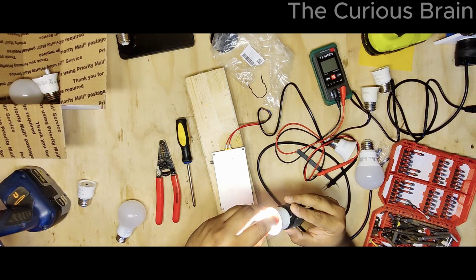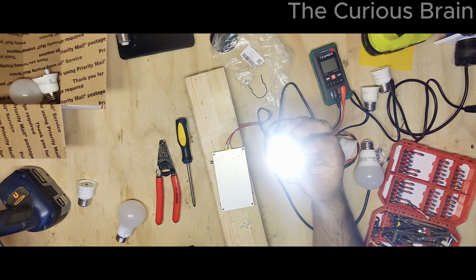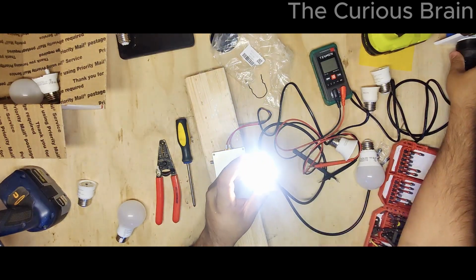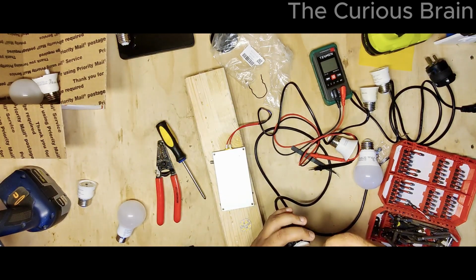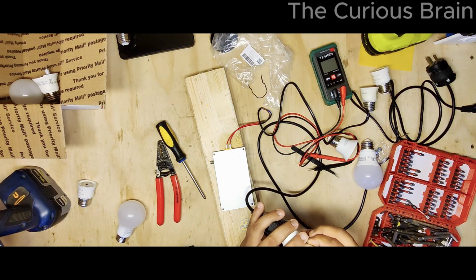All right, look at that, guys. Oh yeah, we did it right. Look at that. In one attempt, we did it all right. Let me put this thing down. Let me put the screws in there. So yes, we fixed 2 light bulbs, guys, as you can clearly see.